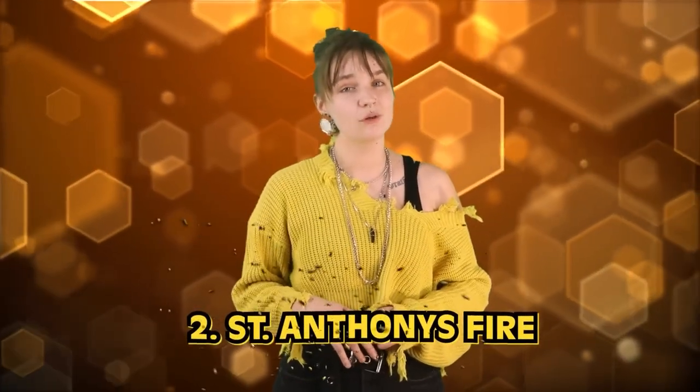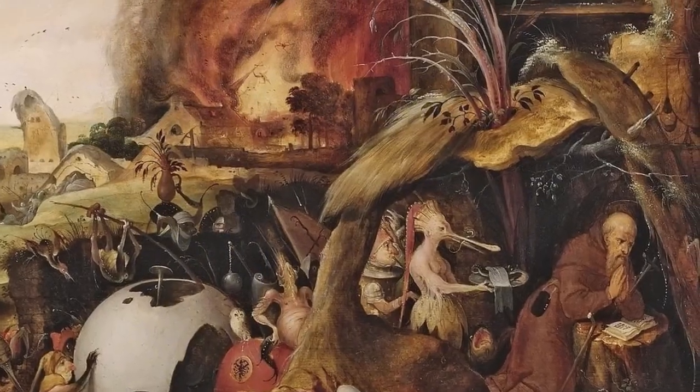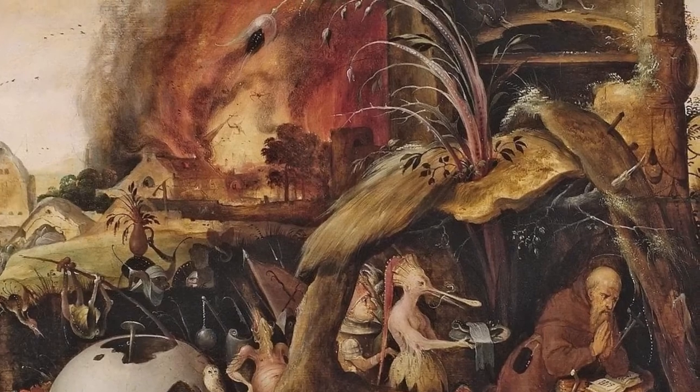The stained glass window in town St. Nikolai church, destroyed in the 17th century but described in earlier accounts, reportedly illustrated the figure of the Pied Piper leading ghostly white children away. St. Anthony's fire, number 2 in the countdown, is not as cool as it may sound. When people of Paris were tormented with painful boils, sore swelling and the sensation of fire in their skin, the only cure seemed to be a trip to St. Mary's church in Paris. There Duke Hugh the Great nourished the ill with his holy grain stores, said to help the ill recover. And they did. But as soon as they returned home, they had the plague again.